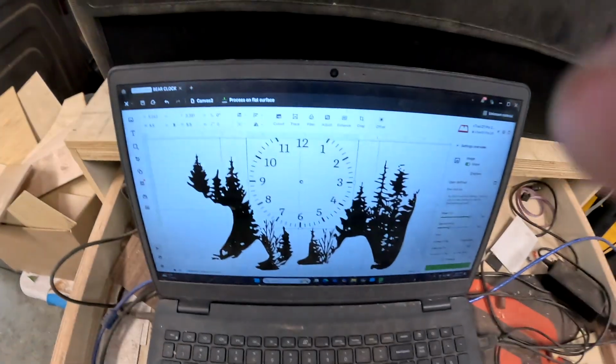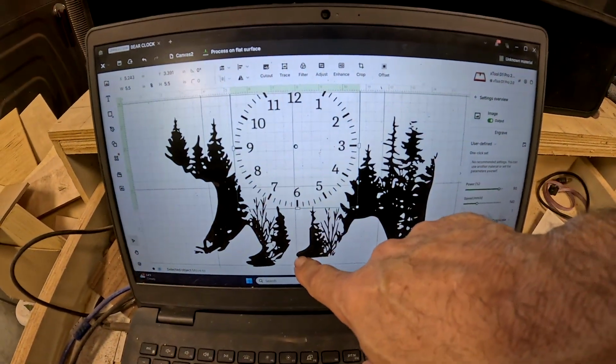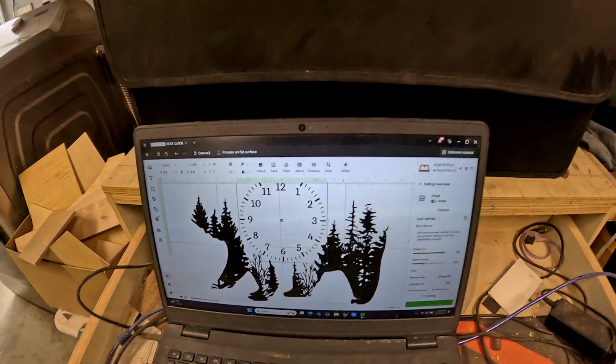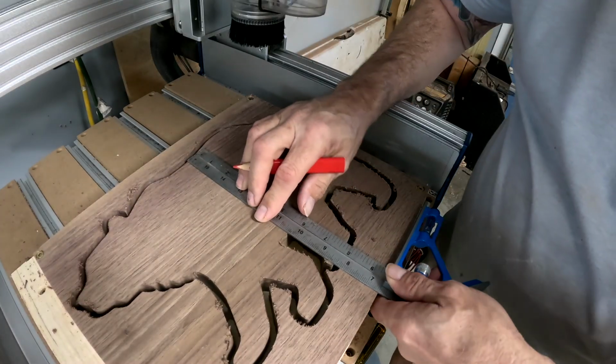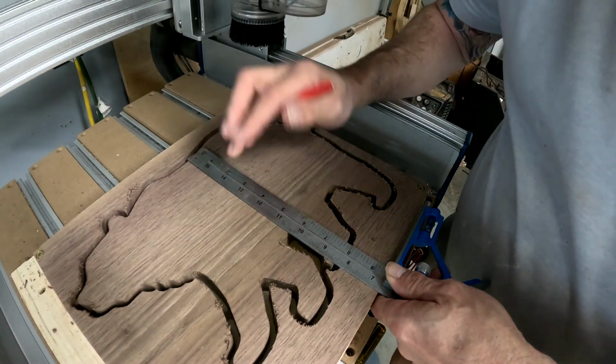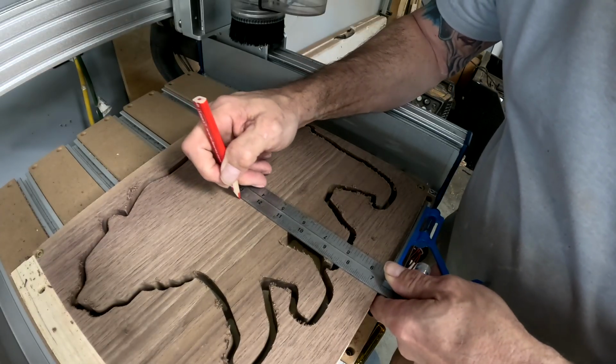So while that's finishing up, you can see I've got my design over here on my laser program now. And this is where I want the center of my clock to be. So I'm just going to make a rough drawing on here where the center of my picture is going to be. I'm still going to have to do some overlaying and some moving to make it perfect. But this will give me a general idea of where the center of my project should start on the laser.